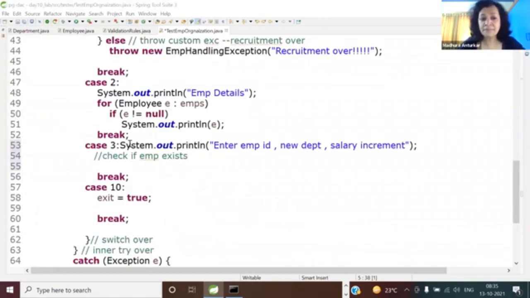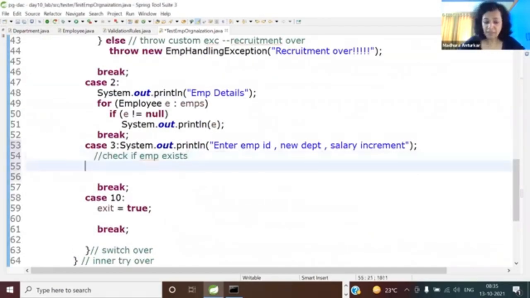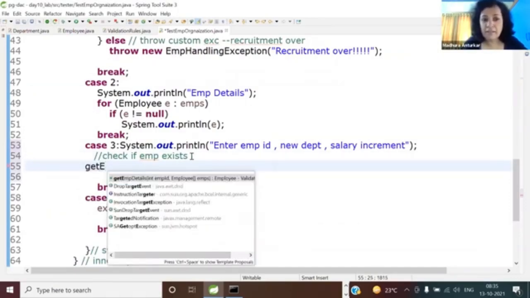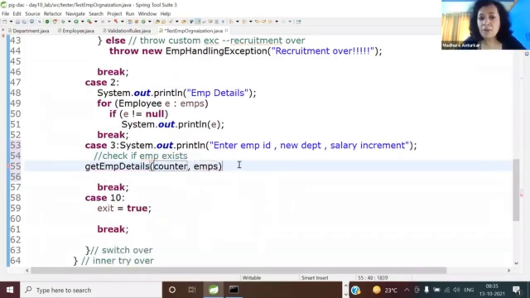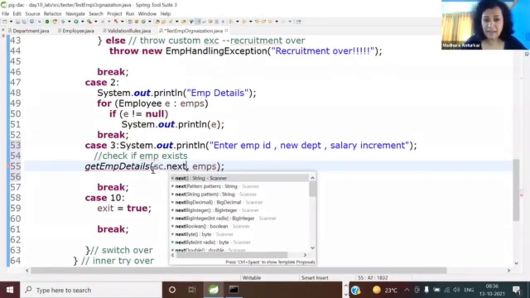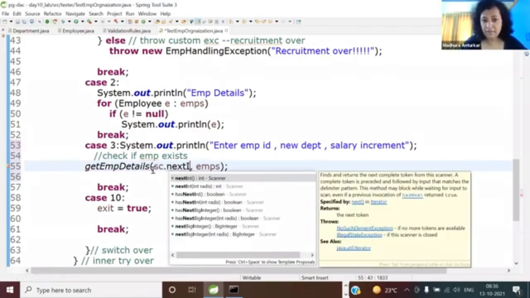So let's try this. Which is the method I want to call? Not validate. Get employee details. I just said get and E and I got the prompt. So here, what is the first argument you will supply? First argument is the employee ID. Exactly. So how do you read employee ID from the scanner? It's sc.nextInt.